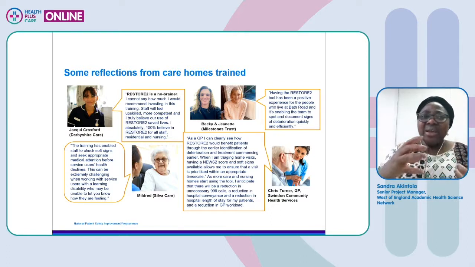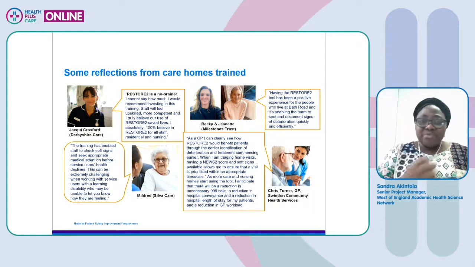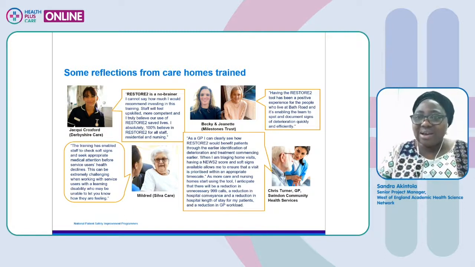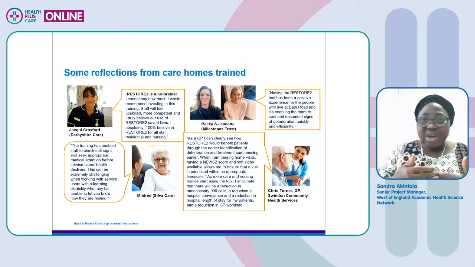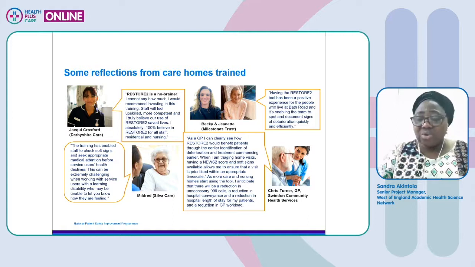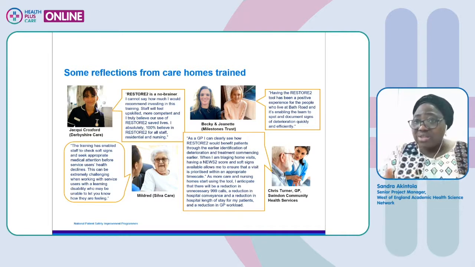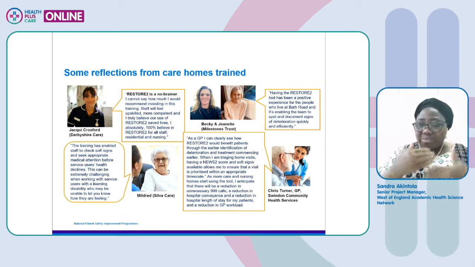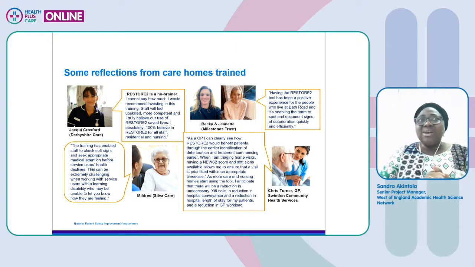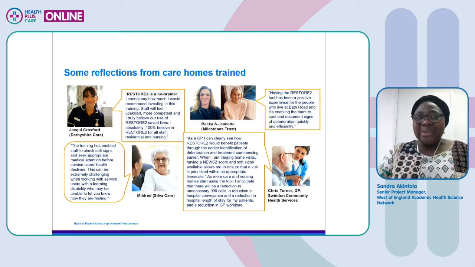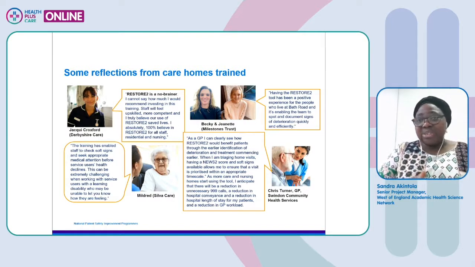I think the whole thing that's coming out from all these reflections and case studies is the fact that people are able to get the right care at the right time, in the right place. For some people, that right place will be the home. For some others, the right place might be the hospital. It's them getting it in the right place and by the right professional. If someone needs to be seen by the GP, then they get seen by the GP. If they need to be seen in hospital by a consultant, then they get seen. It's about allowing people to get the right care at the right time. So that's how we found it on the ground for the homes that we've been supporting and training. And like I said, the training is available.